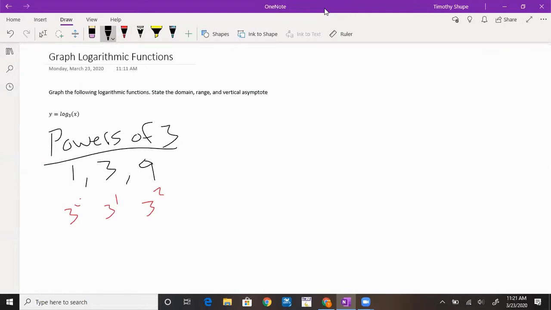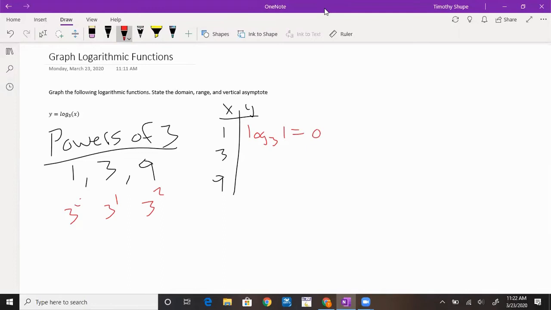Well, the reason why we care is when I come over here and try to figure out some coordinates of x and y, I want to use those powers of 3 to help me get the exponents of 0, 1, and 2 as my outputs for y. So the inputs I'm going to use are the 1, the 3, and the 9, because those are my powers of 3. And if I evaluate these logarithms, this is going to be the log with a base 3 of 1. And if we think about how we evaluate logarithms, we ask ourselves, 3 raised to what power is 1? Well, that power is 0.